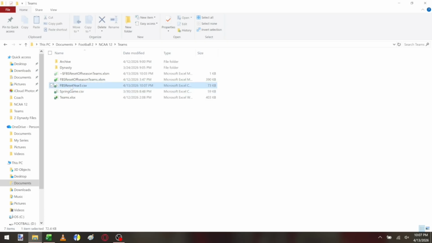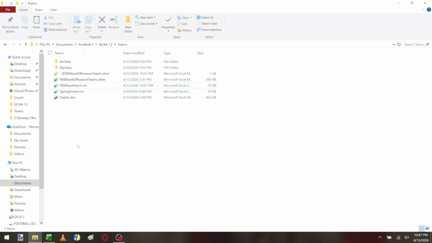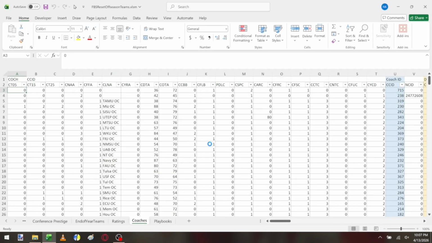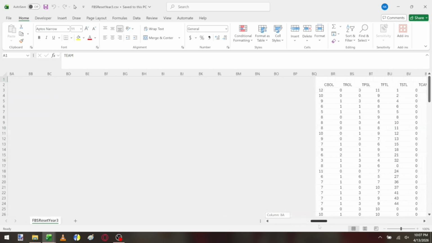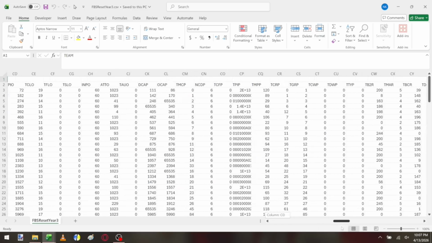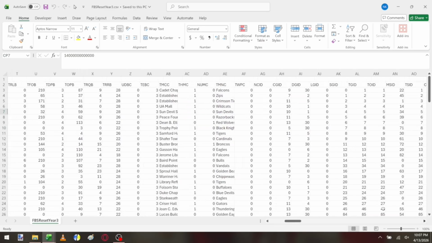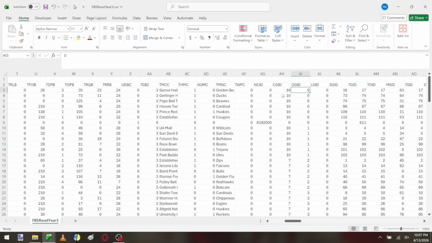But before I open my Teams export file, I have to make a copy of it. This is important because there's one column in the Teams folder that Excel messes with. I don't know the purpose of it, but it's a really long string of numbers, and Excel keeps converting it into scientific notation, which makes it impossible to import to the editor. Luckily, I found a workaround to this, but it requires me to keep one version of the file that Excel hasn't touched. With that established, I sort all the teams by conference and division.